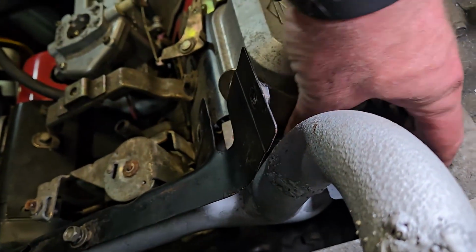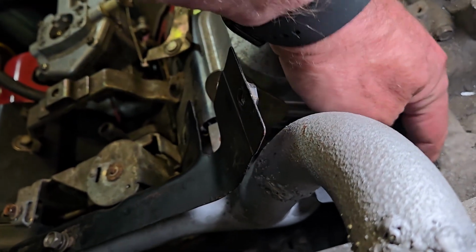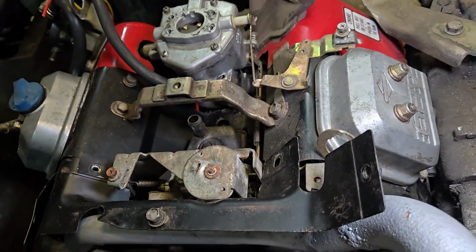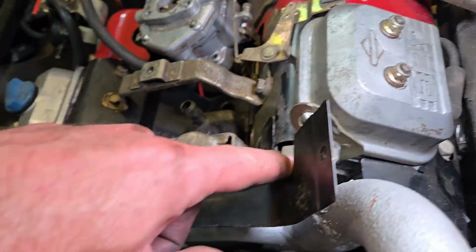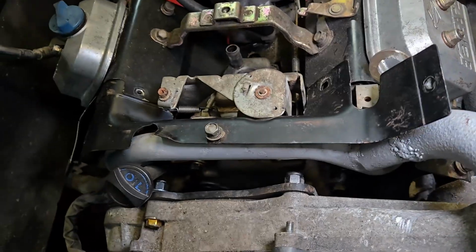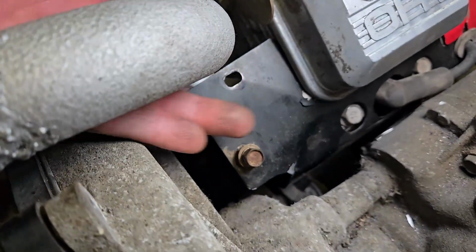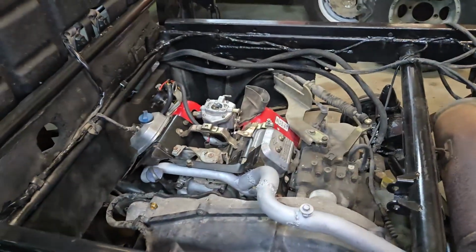I'm going to have to come up with some other way to establish some tightness for that because this is going to vibrate now. So I'm probably going to end up making something for it that will tie it back upwards, maybe up to here. I can go from here to there with a piece just to tighten it up, just because I don't want this one down here going. That'll make noise for certain. All right, so yeah, I'm going to button that up.